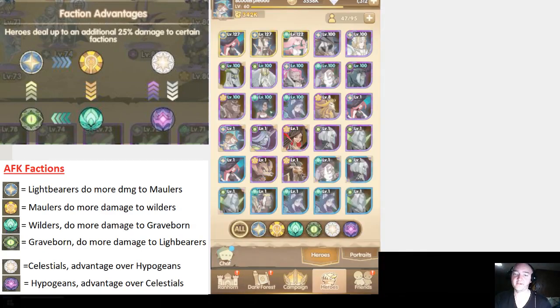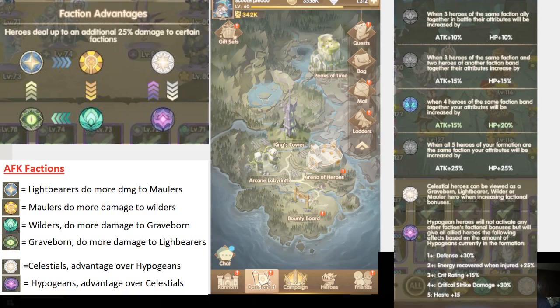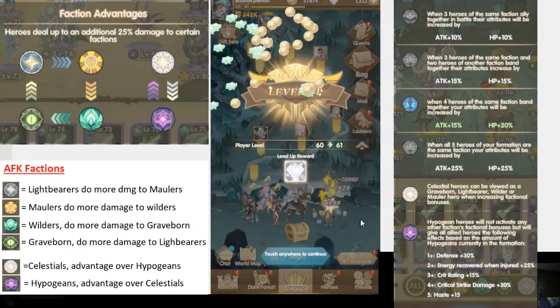The other is the Hypogons, and they have advantage over the Celestials. The other thing with the Hypogons, let's see here if I can find it real quick. When you have them on your team, and they also, I believe, are currently only in the Arcane Labyrinth. I have gotten one. I have heard there's 3 or 4, I think, currently in the game. But I believe you can only get those in the Arcane Labyrinth. I could be wrong. You might get them further on in the storyline. I'm only currently on Chapter 8, so I'm not that far in yet.